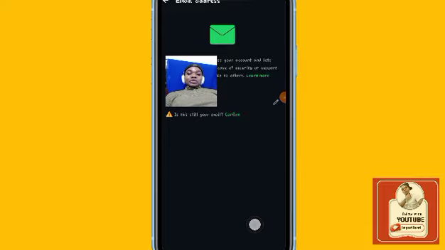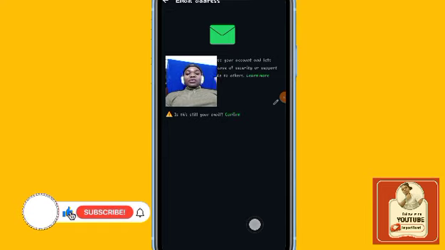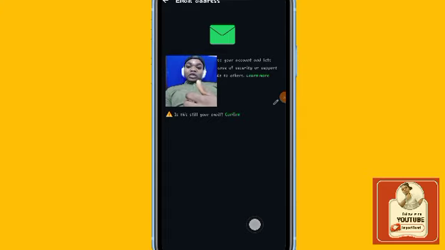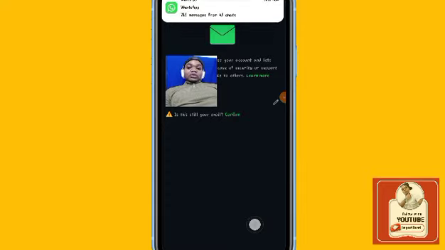Why? Because at times the intruder, when they intrude into your account, will link it up to their email, so that even if you do anything, they will send the OTP. The OTP is a code that they send to confirm that actually it is you. It will go to their email, because at times WhatsApp will also try to recover your account using your email address. So this is one of the things that you really have to take care of and note. Okay, so always use this recovery email.